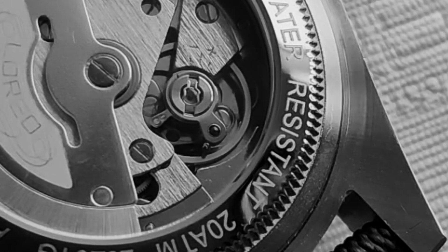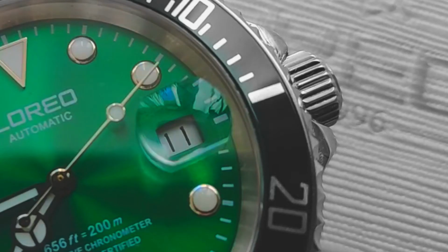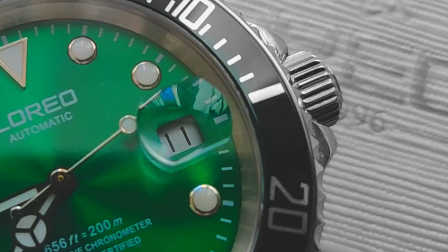It's powered by the Seagull ST16 movement that can be viewed via the displayed caseback. The whole watch weighs in at 162 grams and will set you back a little less than $65 US. It looks fine, and the movement looks interesting through the window, and the 40mm diameter is better suited for most wrists. You also get sapphire glass and a Cyclops date function.